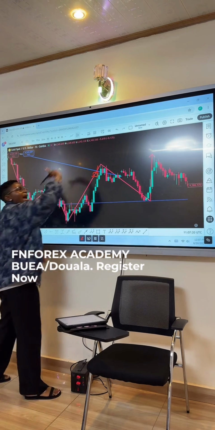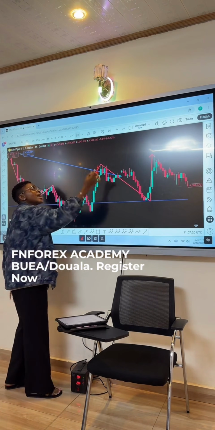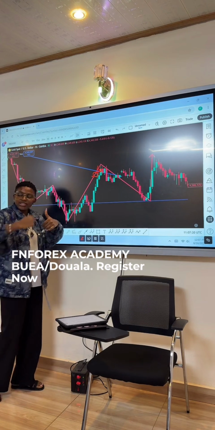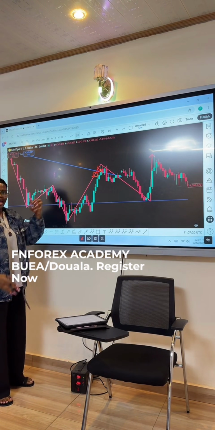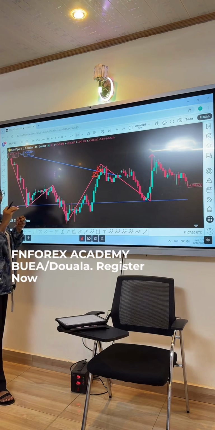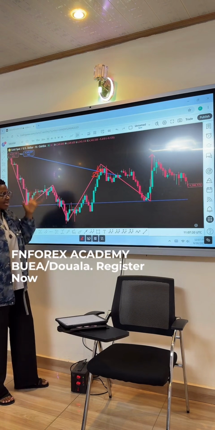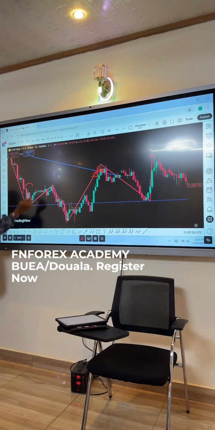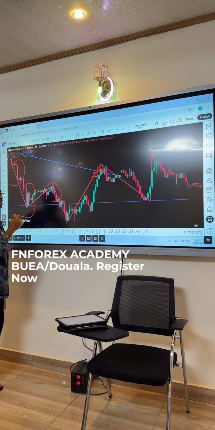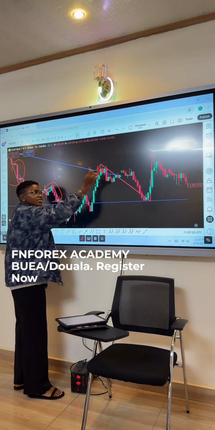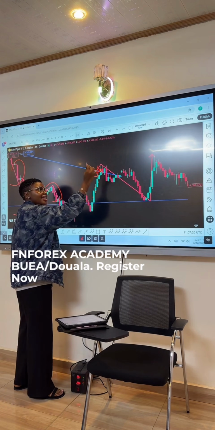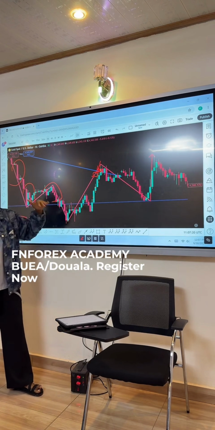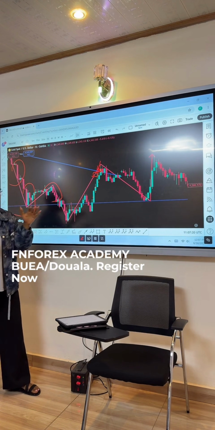When we say candle close above, we are talking about the body. The body is the momentum. The body is what makes up the candle. So if in 1 hour, that is 59 minutes, has passed, and buyers still struggled to push sellers that were many, with a series of engulfing candles here, but then buyers managed to push it consecutively and their body closes above, it means the trend has changed. It means buyers now want to take over. It means don't look for a sell again. Now start looking for where to buy from.